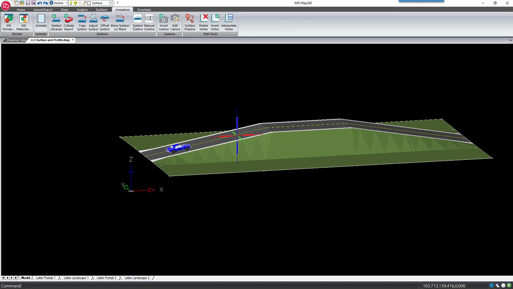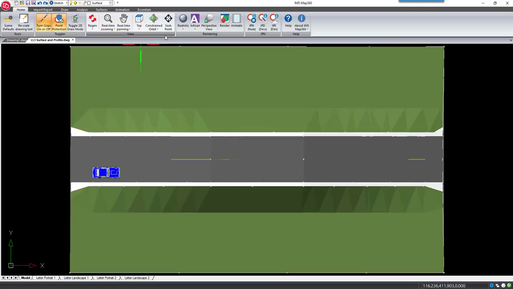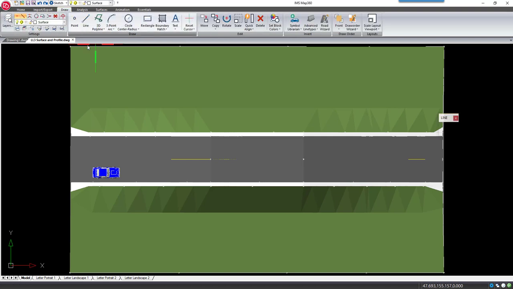So if you have your surface and now you want to draw the profile, the process is slightly different. So first of all, we'll go back to the top down, and I'm just going to draw a line across the surface, and that's going to be a 2D line.